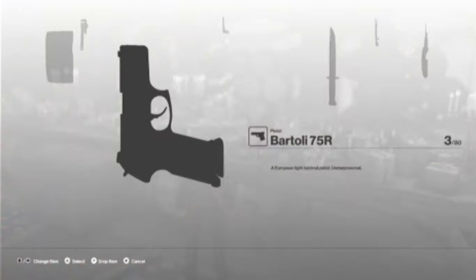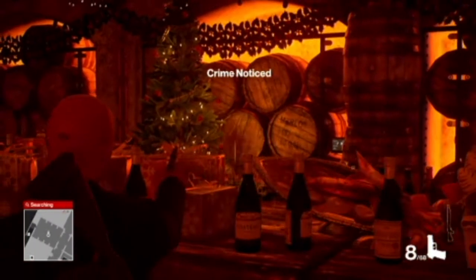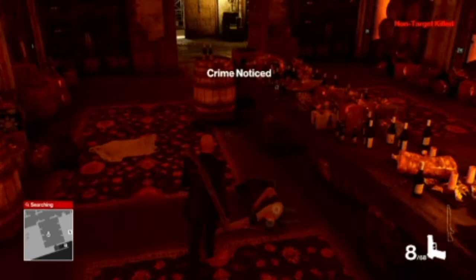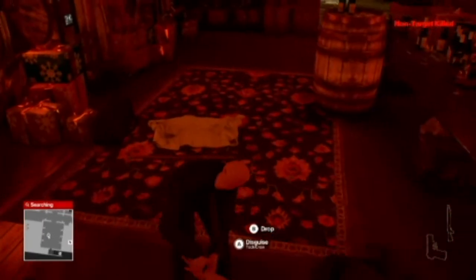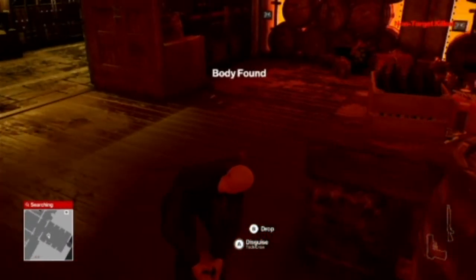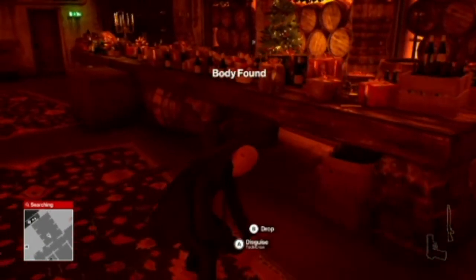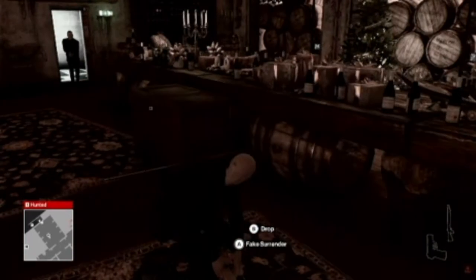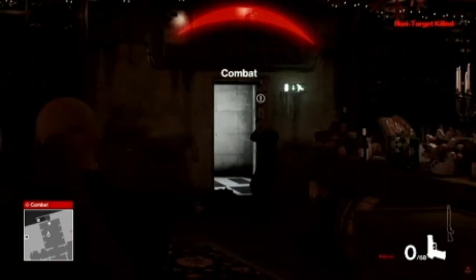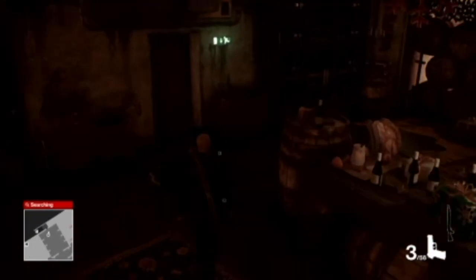And oh, look at that, there's Santa Claus. Shoot Santa Claus! Murder Santa Claus, ha ha ha ha. I just murdered Santa Claus, guys. Or whatever, I don't know. What I end up doing is I'll just try to get Silent Assassin, and oh crap, great. I'm running out of bullets. Okay. Now these guys are dead as well.